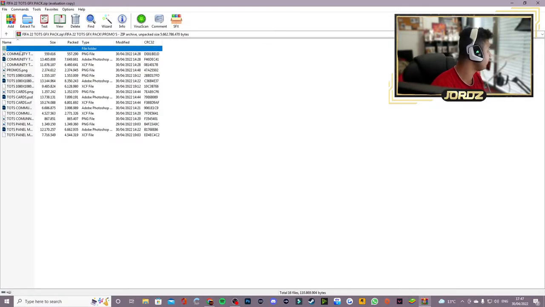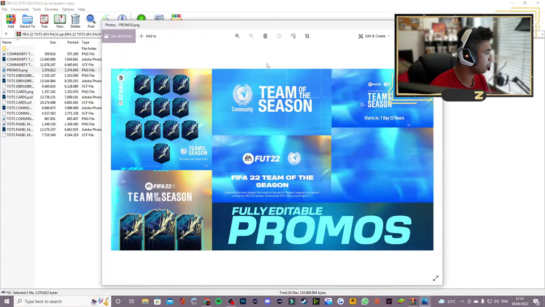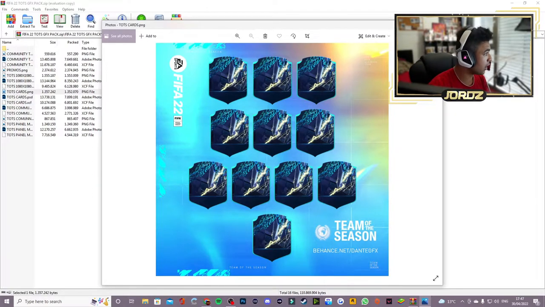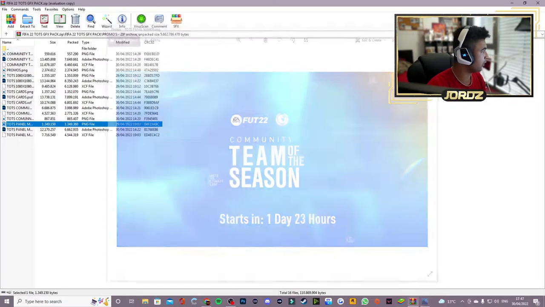Then we've got promos. And with this, you've got community. It's basically all it is, like the promo screens. So you can see that it comes with stuff like that. Just use it for the background of your thumbnails and other things as well. It comes with a card screen, so if you wanted to make a prediction, you can do that, and it will look ultra, ultra professional. Okay, so there's also loading screens.